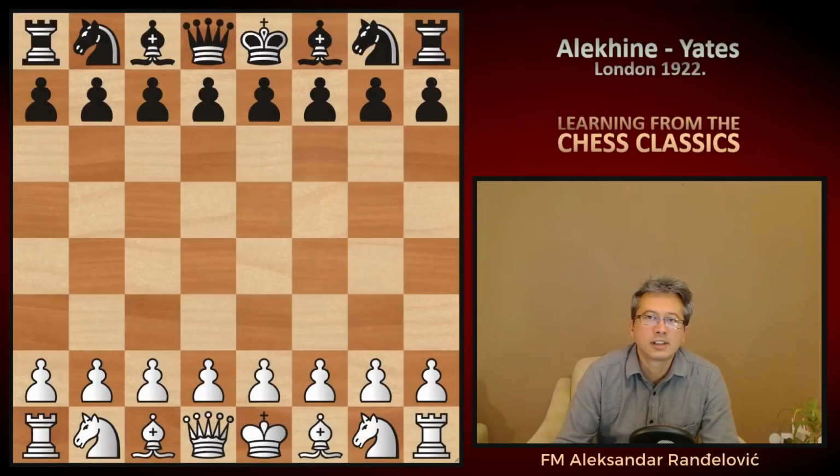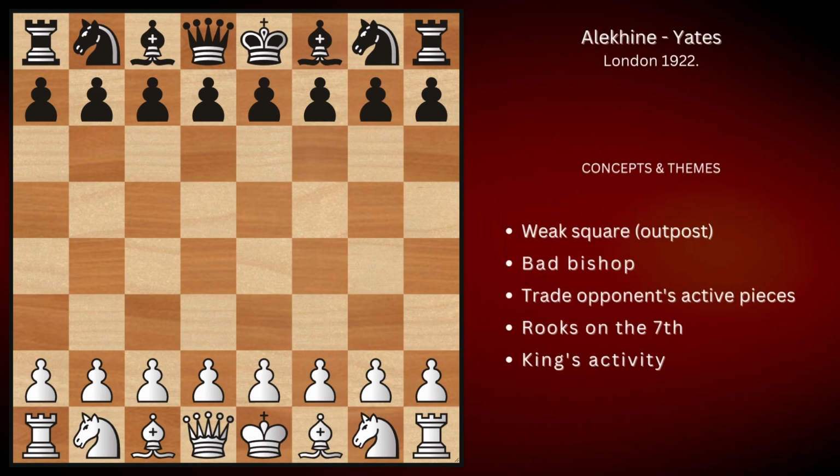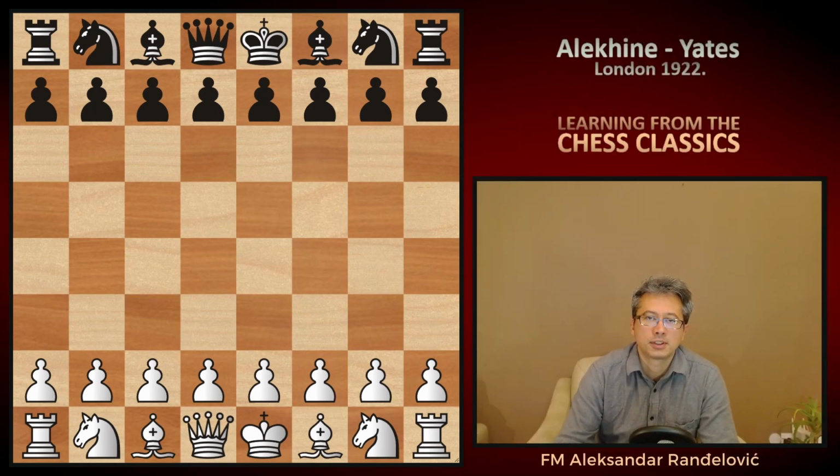The following game is a classic known for motifs such as domination on the open file, outpost, weak square complex, and good knight versus bad bishop. Overall, plenty of elements seen in a game that probably should be known by every chess enthusiast. It is London 1922, Alekhine with white, Yates leading black pieces, and he was not a bad player at all.